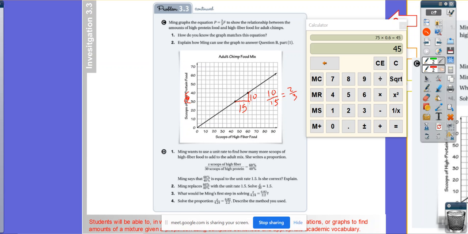This is a really important idea where the rise of a line divided by the run of the line ends up being in the equation. Now, we are going to call that slope. That determines the slope of the line. And is this a proportional relationship, or is this a non-proportional relationship? It's proportional, because it goes through 0, 0. So we can also call this rise over run. We can call it the constant of proportionality.